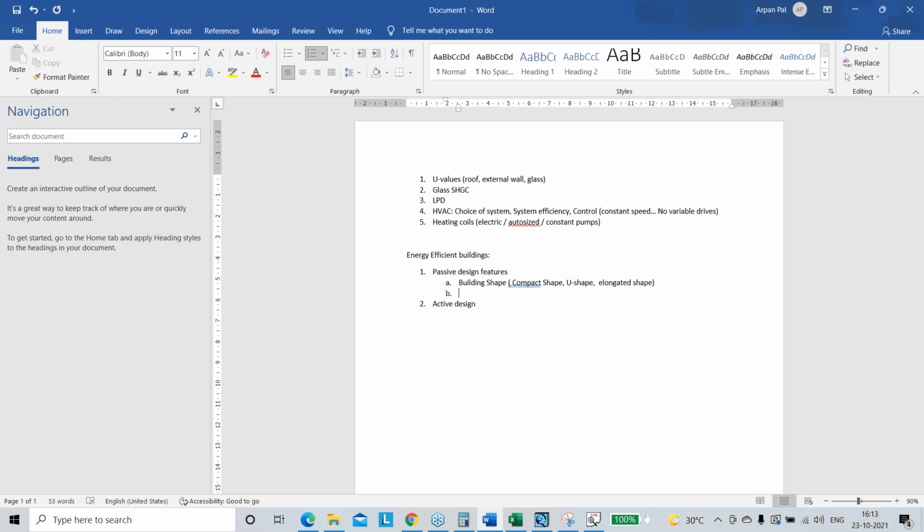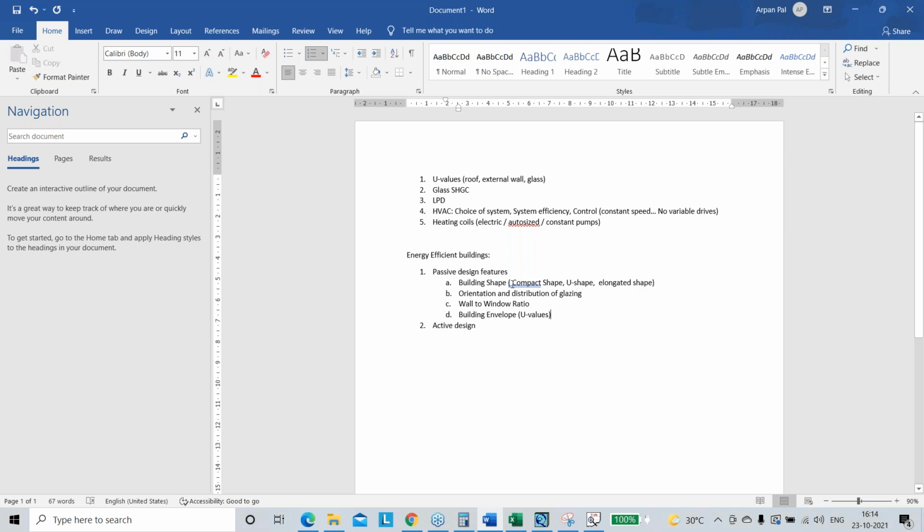Then comes your orientation and distribution of glazing. Then comes your wall to window ratio. Then comes your building envelope, that means your U values, etc.